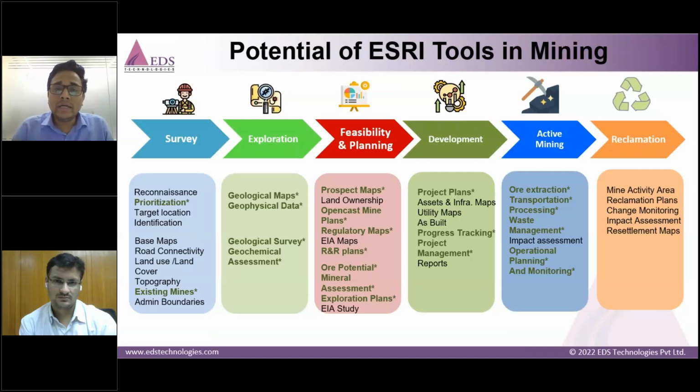Road connectivity: for the entire India road network, road data is there. No need to do that. Land use, land cover classifications you can do. If you are already doing aerial survey, using that data you can do land use, land cover classification. Or if you want, there is free land use, land cover classified data available. You can use that. By getting all this data, you can prioritize your actions. You can target the locations, identify the causes, or identify the different locations for the survey. This is how these softwares, these solutions, will help you to do the field survey.